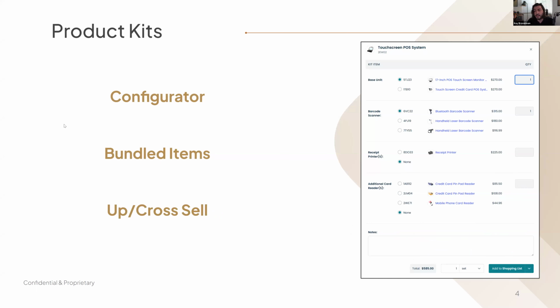The second thing is when we want to bundle things together. So I can sell items separately, but if you buy them in one bundle, sort of group, then you'll maybe get a discount. And obviously the concept of upsell, cross-sell, that if I'm already building a kit and my kit, let's say, comes with a certain configuration, you can upgrade, or you can maybe add some other elements that are not really part of it, but sort of another tool for you to push in and add to the entire order.